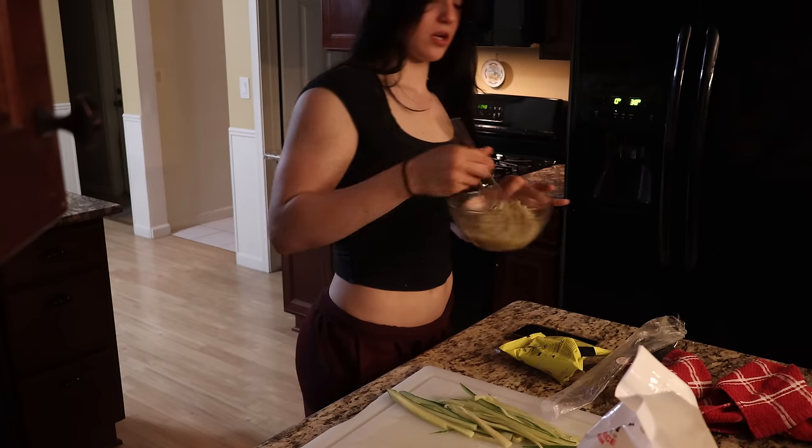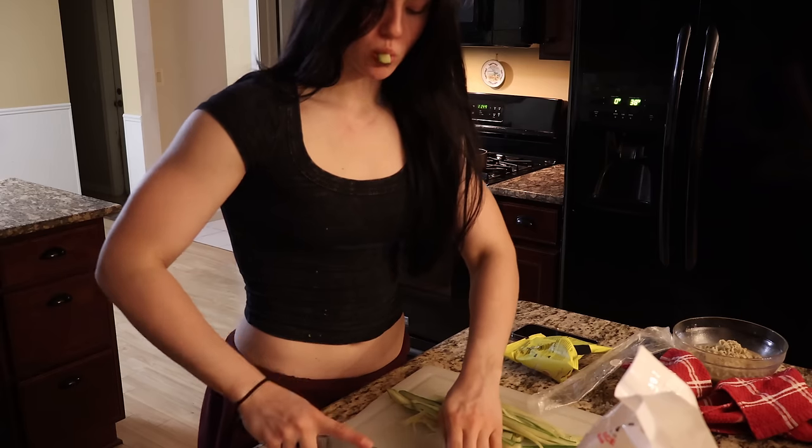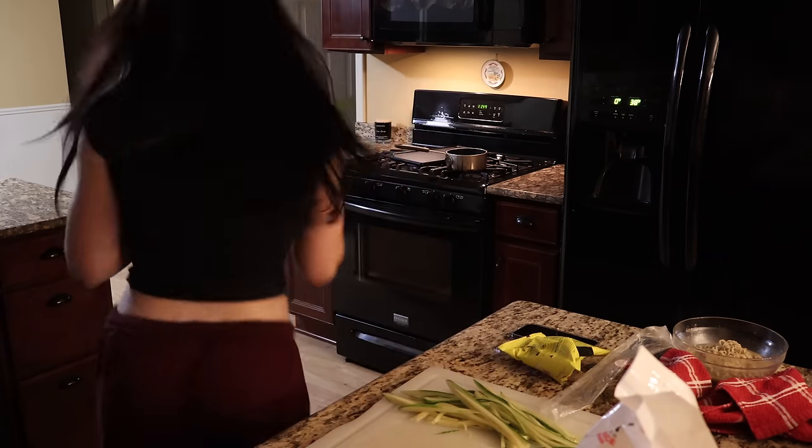I don't know if this is cool. Cut a little bit more. Okay. I feel like this is good for right now. I'm gonna put this in a bag.